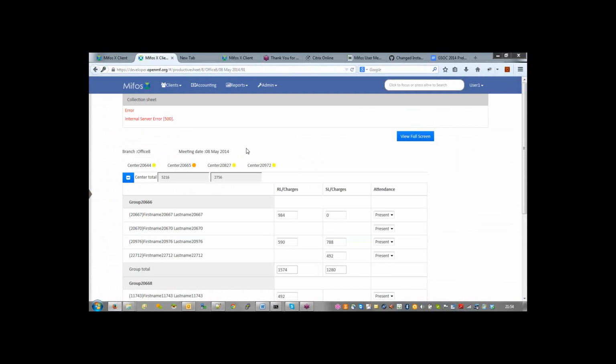And Binny, just to clarify, so there's three colors. There'll be the yellow if it's not been submitted and you're not currently viewing it, orange if you are currently viewing that center's collection sheet, and then green if it's been submitted. Yes, that's correct. Okay, is there any one, like a red one, where if it was the following day and that one hadn't been submitted, it would? No, we haven't included something called red. We only have a yellow which says that it's either due or overdue.